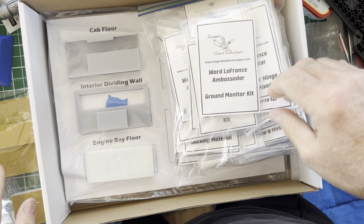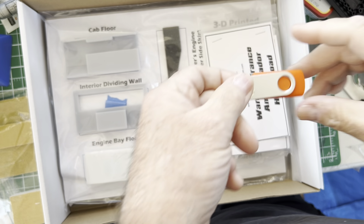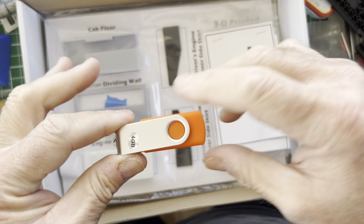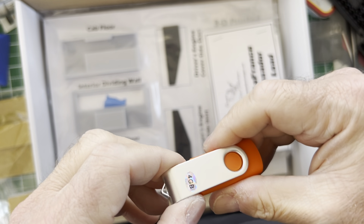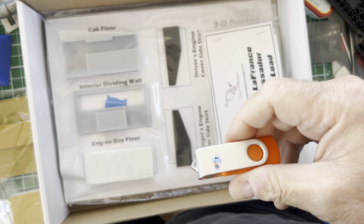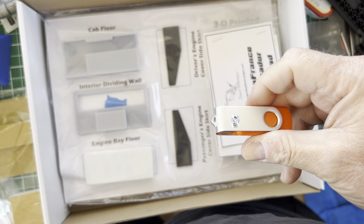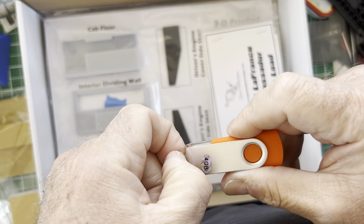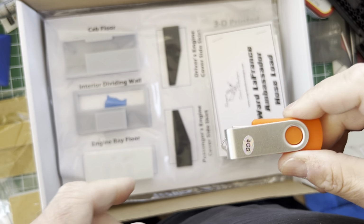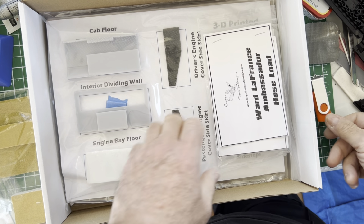We'll take the bags out. We're going to look around at some of the stuff, but we're not going to open any bags. Trust me. How did I choose to get my instructions? Right here on a USB key. Unfortunately, I'll have to figure out some way to get the information from my computer, which is in another room, to either my phone or my tablet to make it easier to have it here at the workbench. Anyway, not worried, I'll get that figured out.